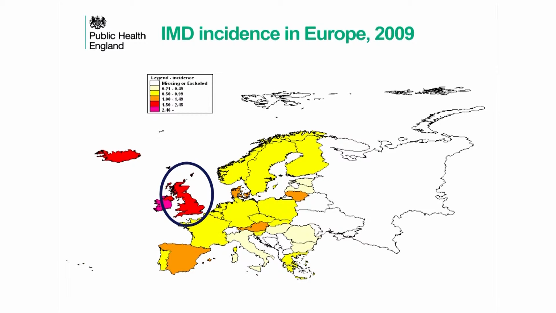In terms of incidence, this varies globally, and just focusing here on Europe, what I wanted to highlight is that the UK has always had a high incidence of meningococcal disease, together with, at this point, which was 2009, Iceland and Ireland. And if we move to more recent data, 2014, we've actually seen a reduction in disease pretty much across Europe in that time, but the UK still has the fourth highest incidence within Europe, behind now Malta and Lithuania and Ireland.